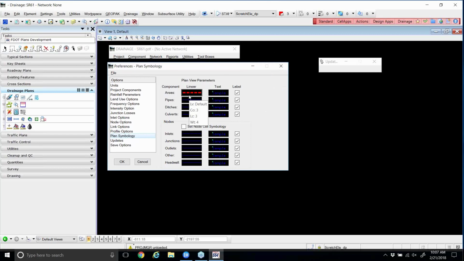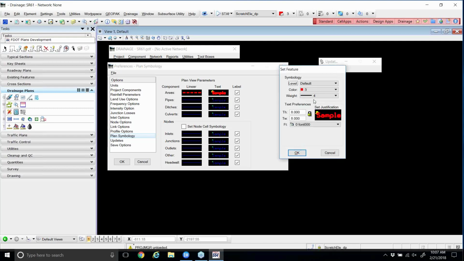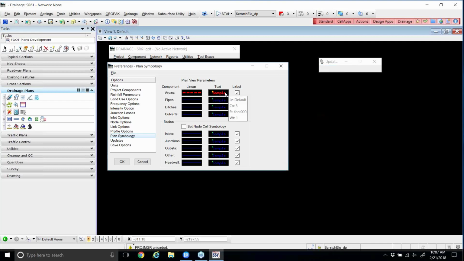If you right-click over that preview, you can pick Copy, and then you can hover over the text where it says sample. If you right click on there, you can say paste, and then that text will match the settings for the line work. You might still want to double click on the text and not give it a weight of 4 if you picked a weight of 4, because at a weight of 4 it becomes almost unreadable. But that copy and paste lets you do a little cheat there.